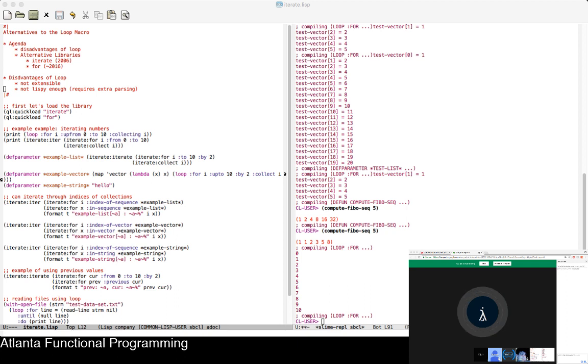Which for does not do, in short. Because in order to accomplish that, you need a code walker. And additionally, there's a couple of pieces of code that I thought would map exactly from loop into for, and it didn't. Like collecting, let's say that you want to do numerical iteration, you want to just do a range. It didn't have a to. It has a from, but it has no to. So I couldn't actually write an exact one-to-one of that. There's a ranging inside iterate that one could leverage, but it isn't exactly one-to-one, right?